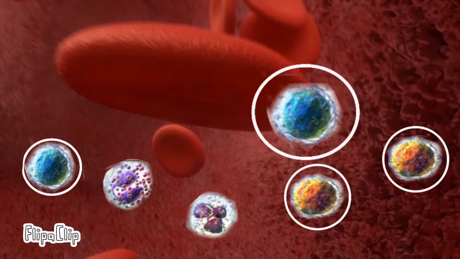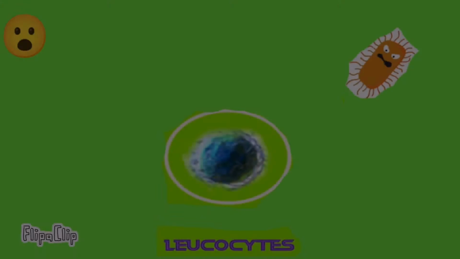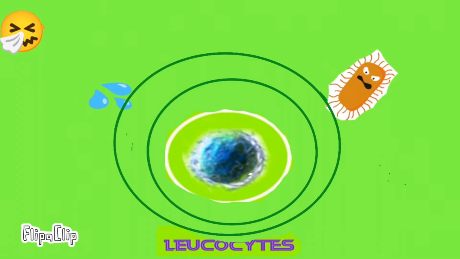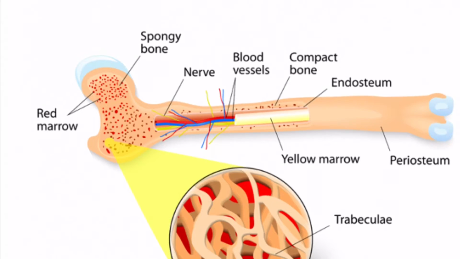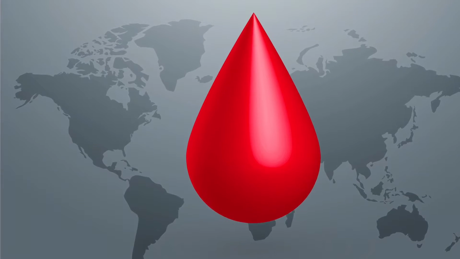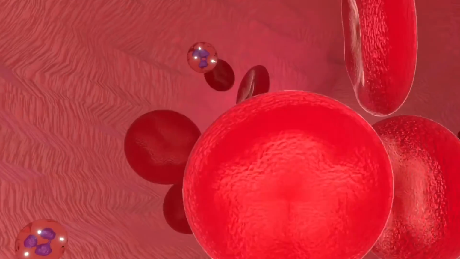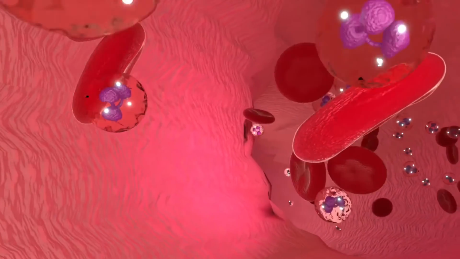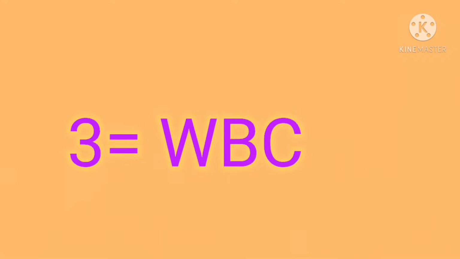White blood cells, aka leukocytes, are the cells of the immune system. They are involved in protecting our body against diseases and foreign invaders. All WBCs are derived from bone marrow. Leukocytes are found throughout the body, including the blood and lymphatic system. All white blood cells have a nucleus, which distinguishes them from the other blood cells. The third line of defense is totally based on them.